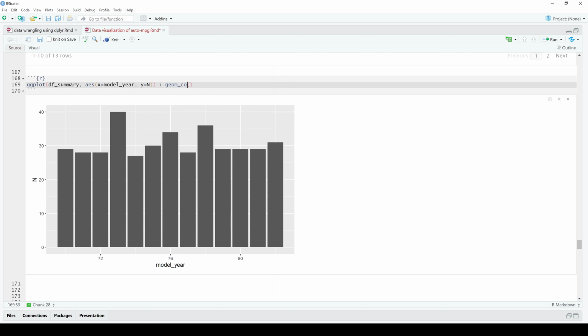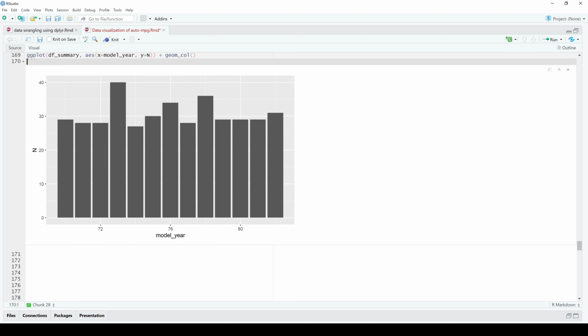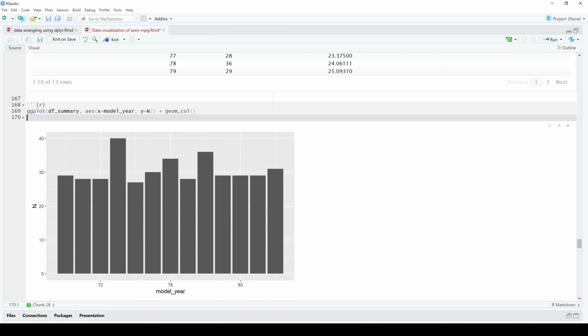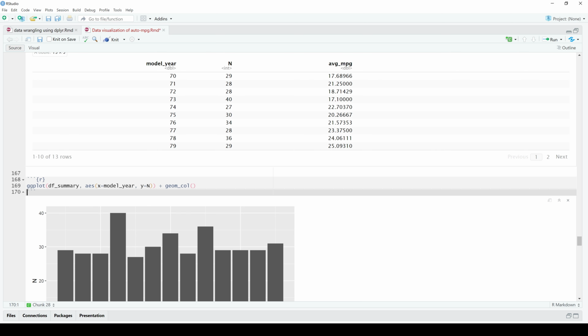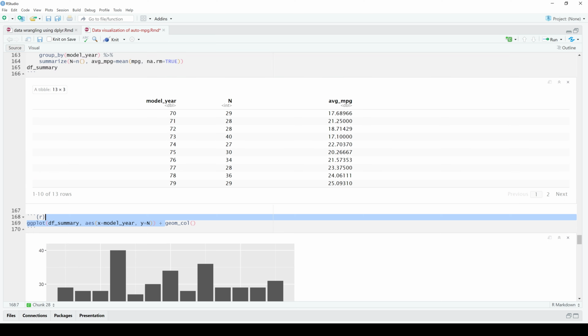If you use geom_bar here, you will get an error, because it doesn't work like this. You don't want it to do counting. You already did that. So you just want R to show these rectangles, basically these bars. That's it. So that's how you can make use of data you already have that you want to show, and use geom_col to create a bar chart.